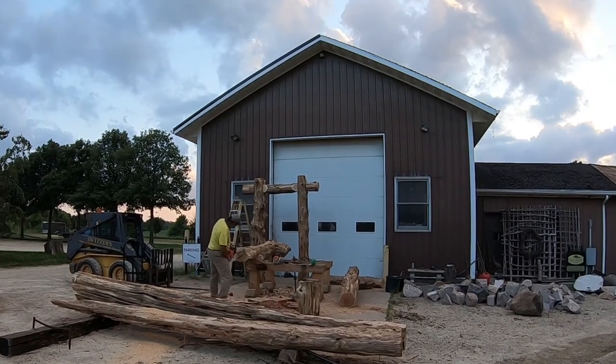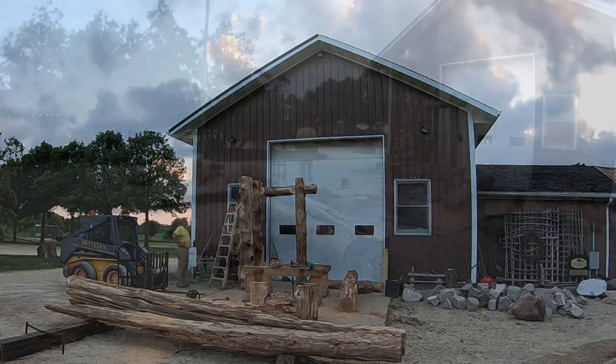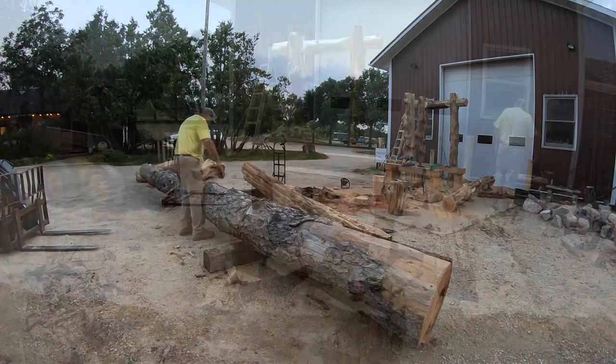But at this time, I'm thinking about what I'm going to do for what's called the wall plate. The wall plate's going to be the longer piece between the two post assemblies. And that is my answer right there.